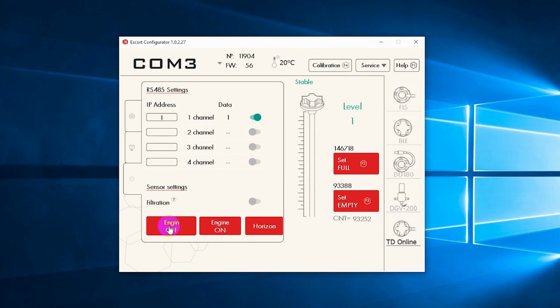The engine on and engine off are buttons that are used to configure the engine hours counter. When the sensor is powered up from the vehicle's power generator or battery, you need to start the engine and press the engine on button. Then you can turn the engine off, wait for 2-3 minutes, and press the engine off button. After that, the IN2 parameter sent to the platform will help you monitor the engine hours of the vehicle.